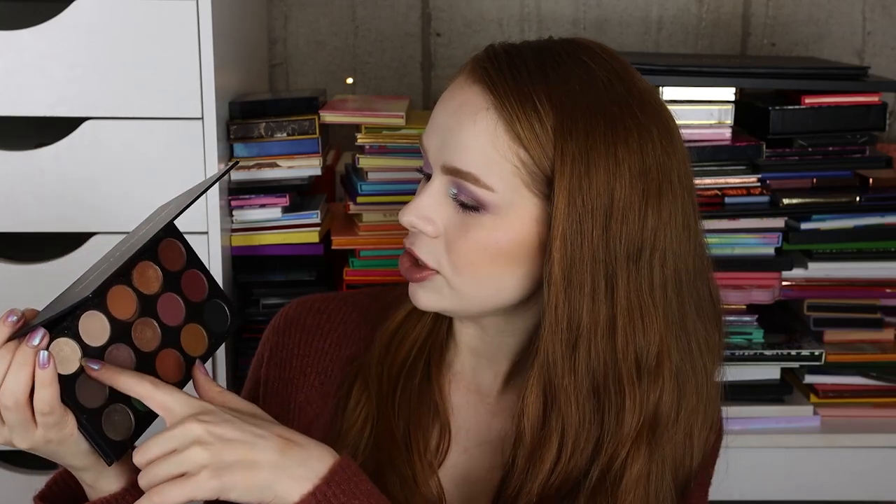And then I have the Tarte Pro palette — super boring. Next I have the Morphe and Kathleen Lights palette from forever ago, and I actually did really like the quality of this one. I thought it was all around a really good palette — it was like $15, has a dupe of MAC Nylon, a caramel and mustardy brown shade. Overall I really liked this palette so I'm going to hold on to that one.